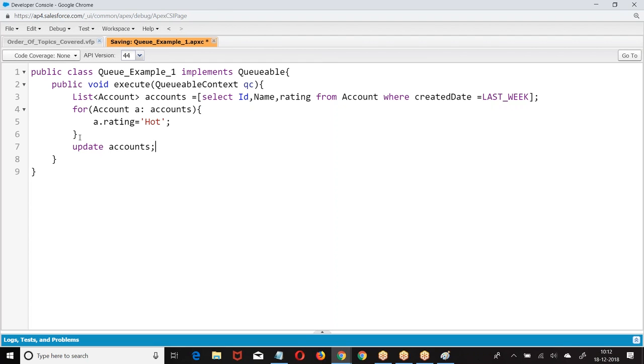So how are you defining? Class implements Queueable, and we have to define void execute, with QueueableContext. QueueableContext is again an interface which has a method called getJobId. If we want to know the ID of the job, then we say qc.getJobId. It will return the ID of the job for which execute is running. I hope this is clear.